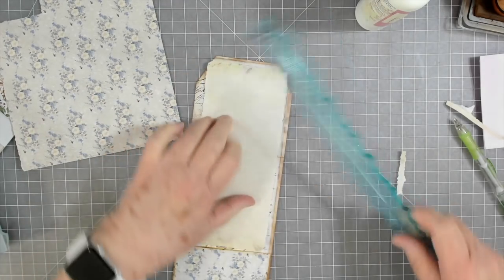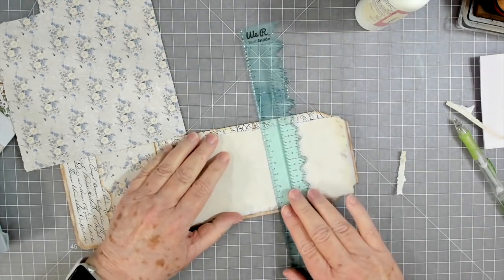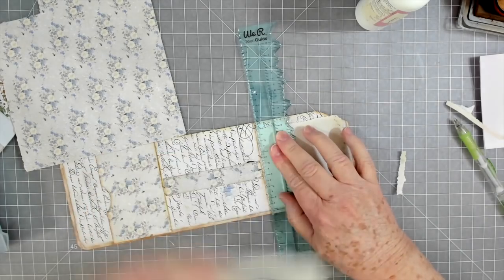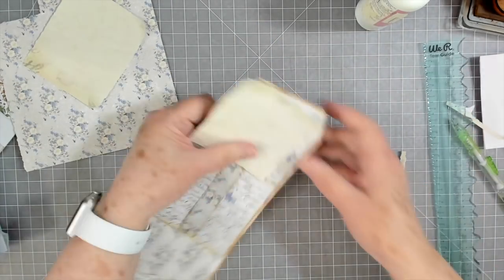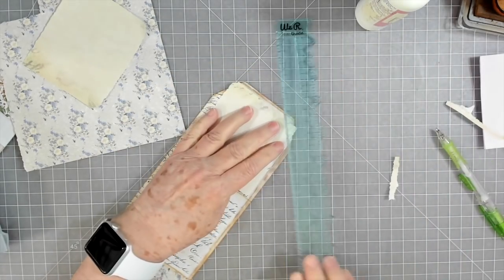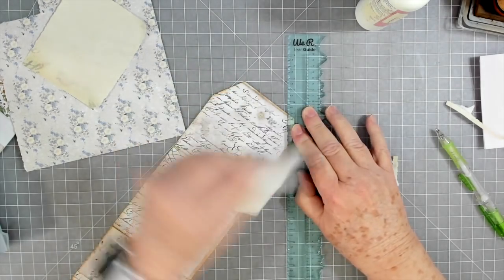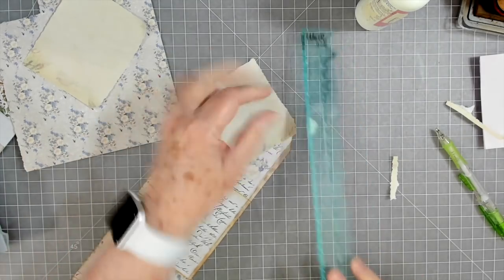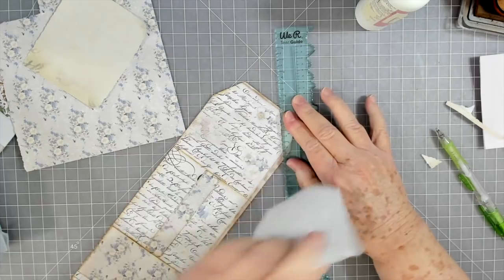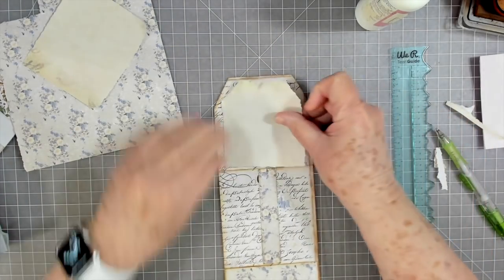Alright, then I'm going to tear it off right about there. That'll be good for another one. And then these little corners, I'm just going to tear at a little bit of an angle just to keep them from showing through. Like that. Okay. So now let's see what we have.